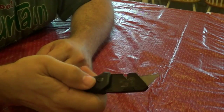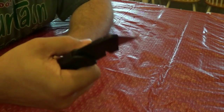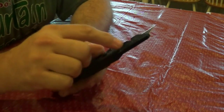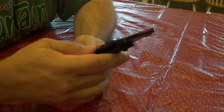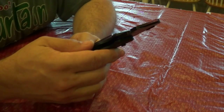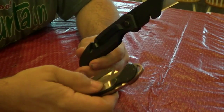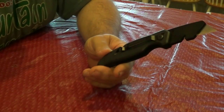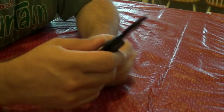The same button used to open it, you use to close it. A little bigger in the hand. It feels a lot better if you're using it in the hand. Still very quick right here to change the blade out. Like I said, I've been carrying this for 3 weeks now to test it out. It's fine. They both come with clips here and here, so you could clip them on your belt if you want to, or a backpack, or whatever you want like that.